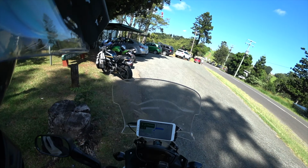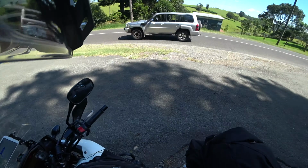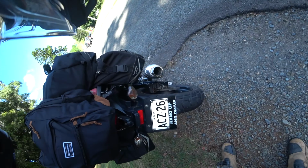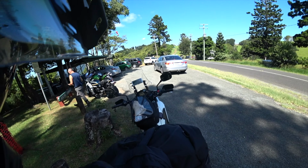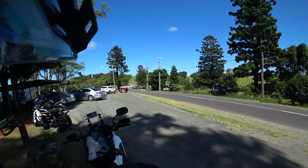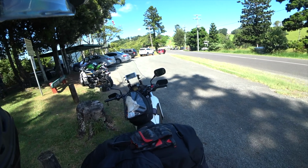Alright, just stop here and check my luggage again. See if the view's good today. There's a view all the way down the Namamba Valley into the big crater, as I like to call it, or the Mount Warning Caldera, if I can speak English just for once.